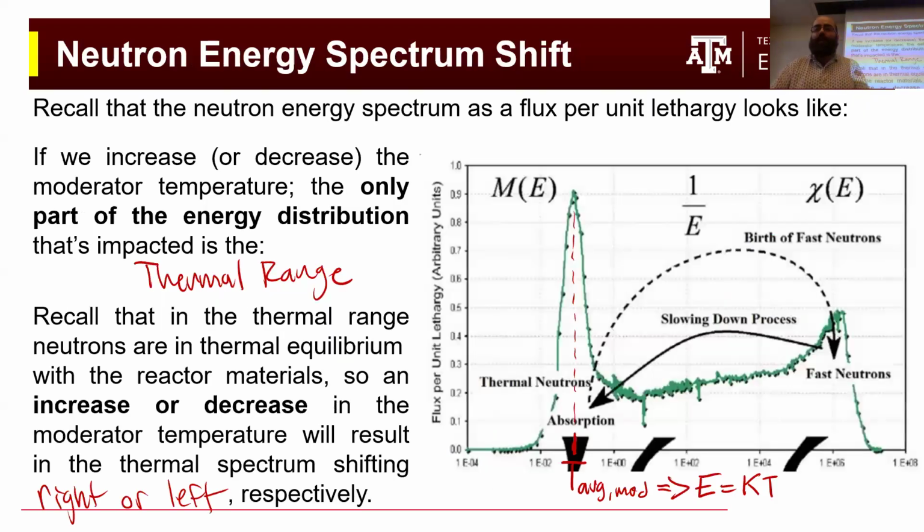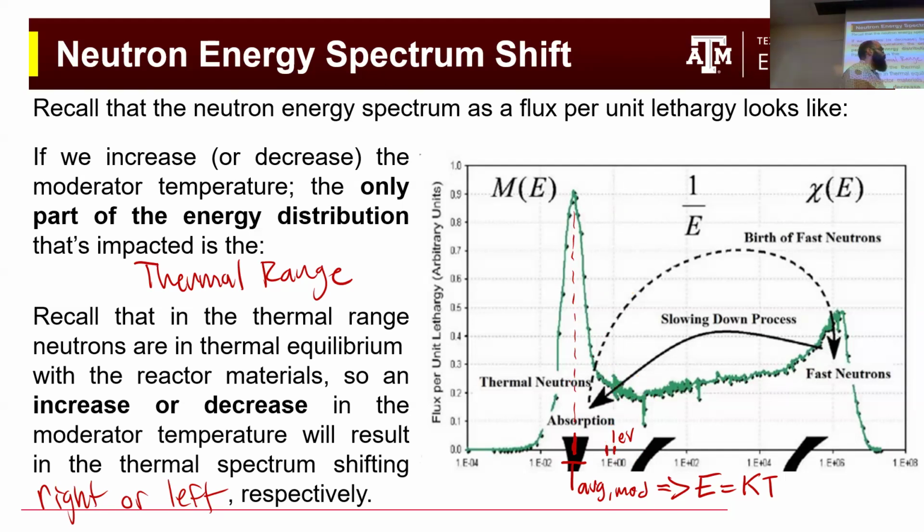If you think about going back to this log scale, 0.26 eV would be maybe somewhere around here, right? This is e to the 0, so that would mean 1 eV is right here. So 0.26 is going to be somewhere a little bit to the left of there. So at most, this Maxwellian would maybe shift to right here, but the peak wouldn't shift any further than maybe 1.